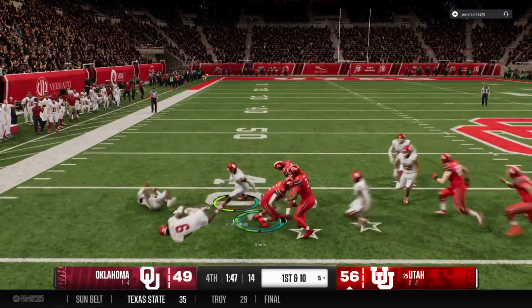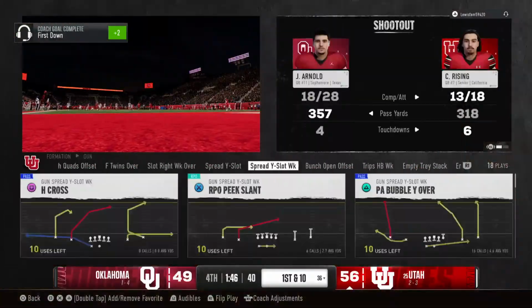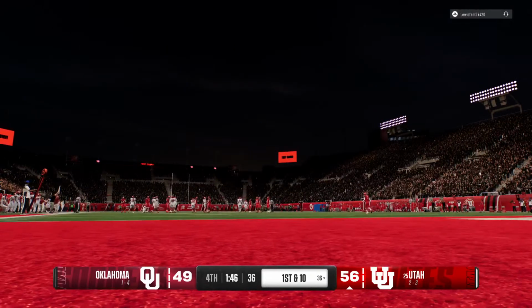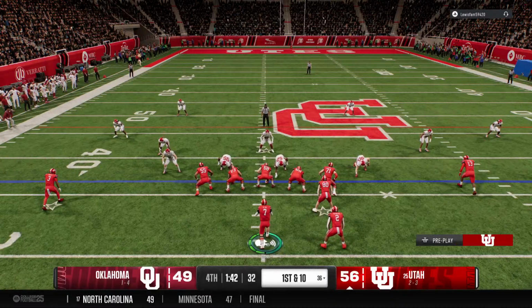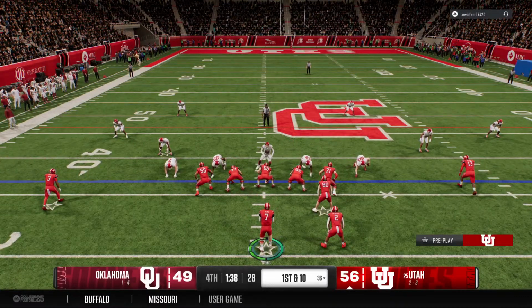Can anyone catch it? He was loose and in the open field and on his way. A tremendous pickup on that one. And with that one, he's now over 300 yards for the game. And there's 2 reasons why, Reese. He's made good decisions, and he's been accurate throwing the football all game long.